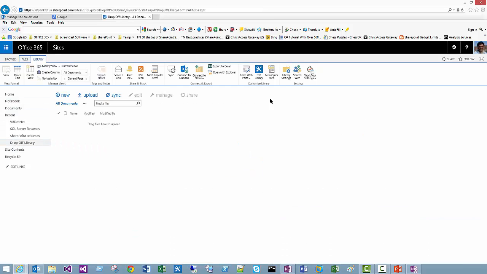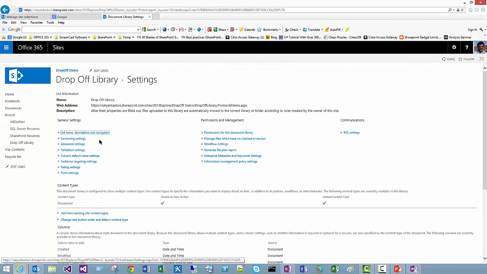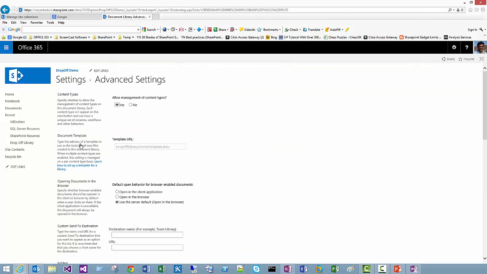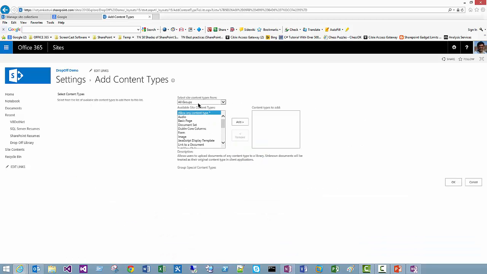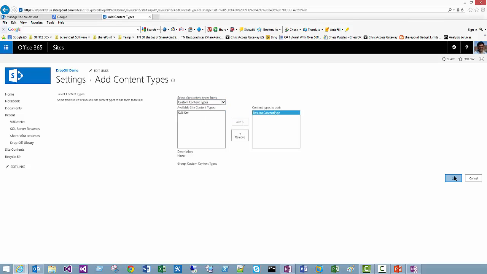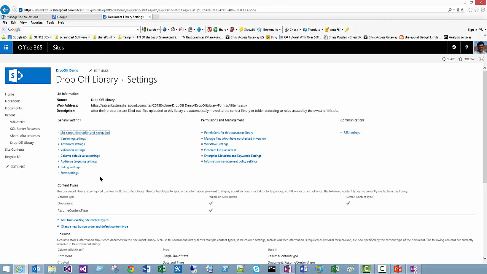I forgot, that's more important. Yes, it's already set. And now we have the drop-off library, add from existing content types. Okay, so we took care of that.